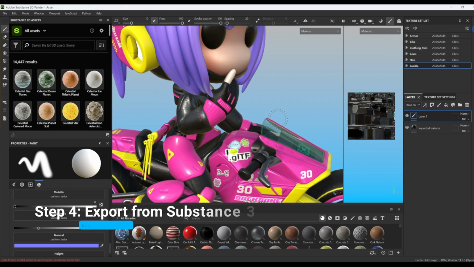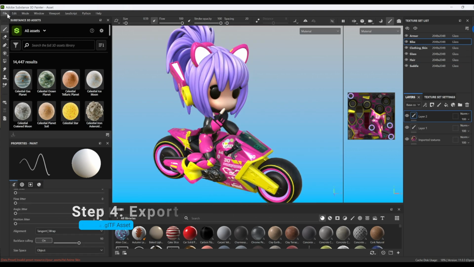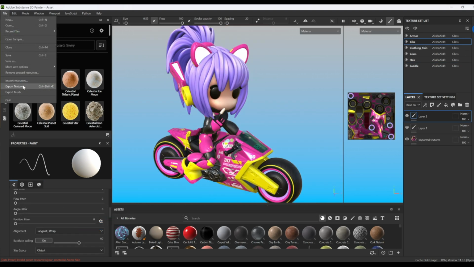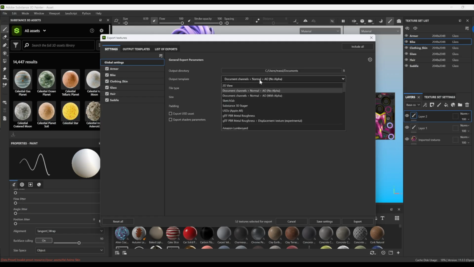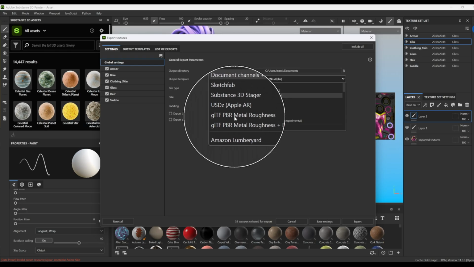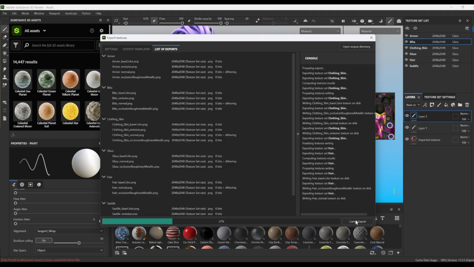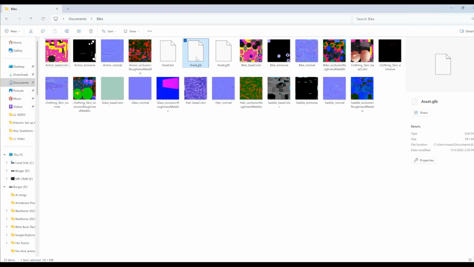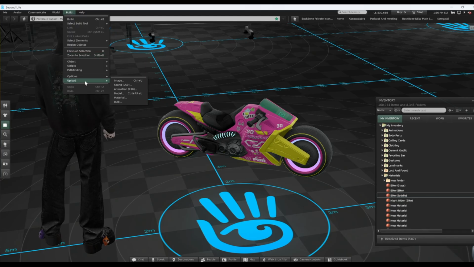In this video, we're gonna simply cover the exporting process to SL, but we will definitely do a deeper dive in this topic. For now, after your asset is textured, go to File, Export Texture, and then Global Settings. Make sure the destination you select is correct. And finally, we're gonna use this preset, glTF PBR Metal Roughness. Then, it's as easy as pressing export. After all the files are exported, we can see both the extended version and the condensed version. In this case, the GLB file is everything we're gonna need.